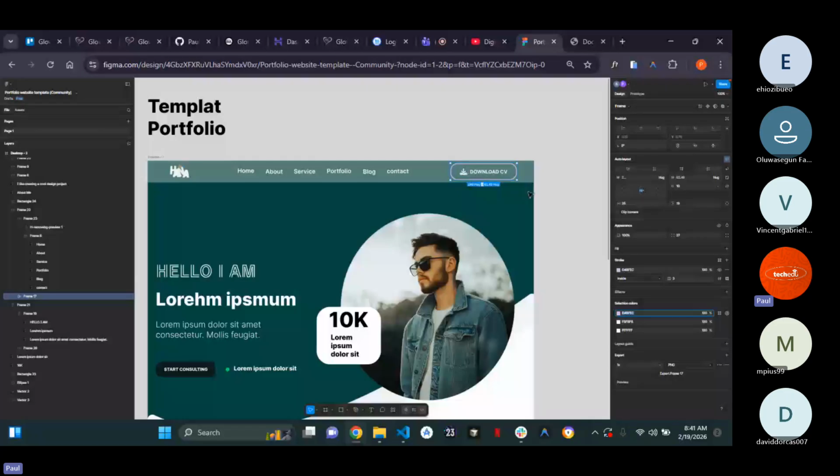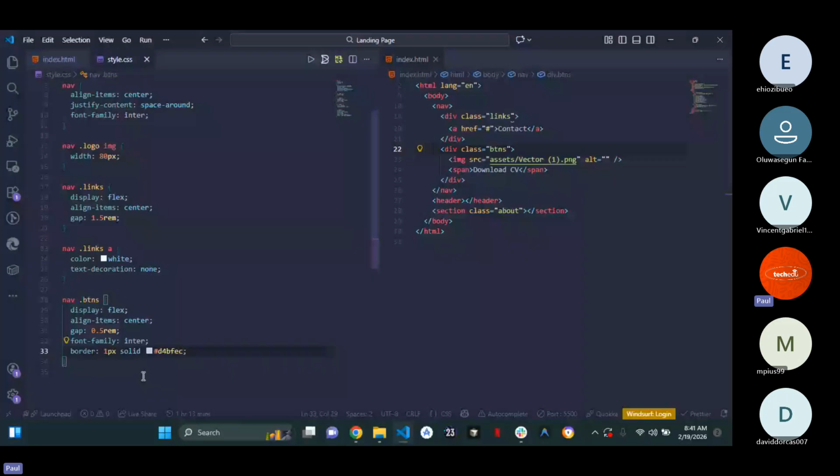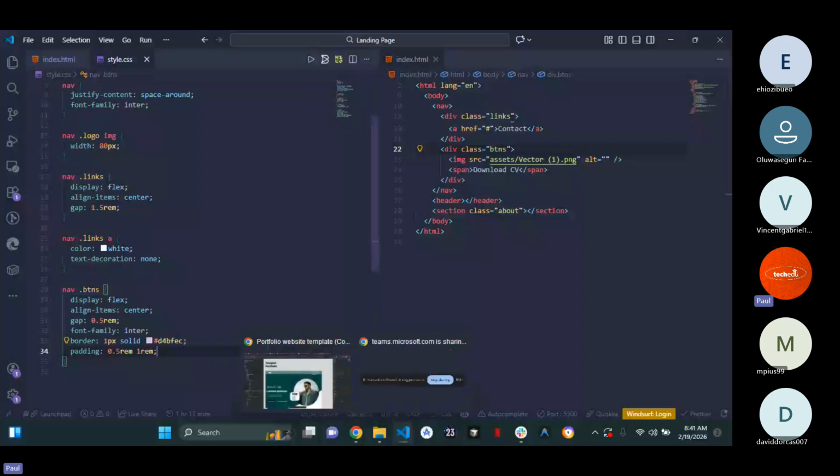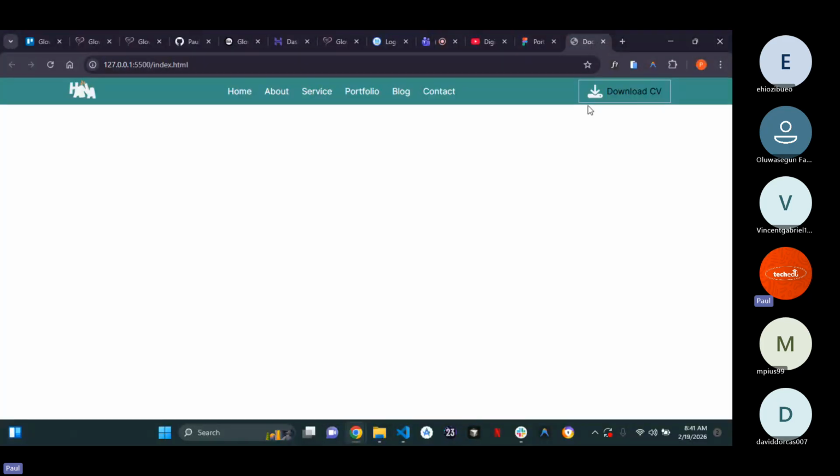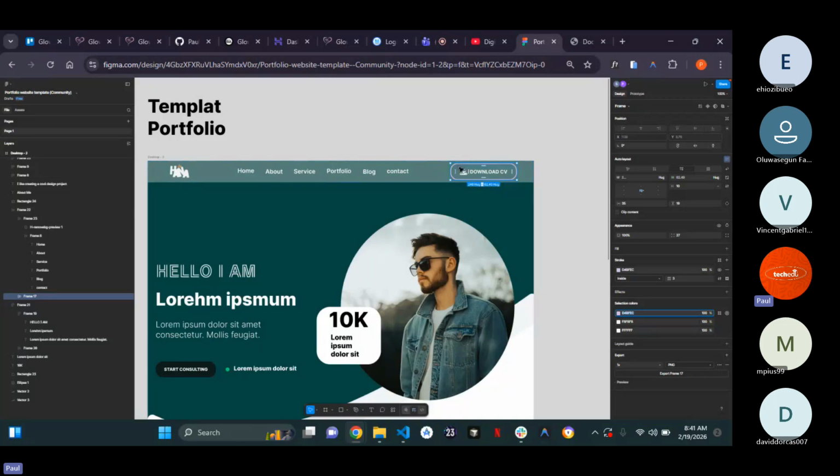So that's top and bottom 0.5, left and right 1 rem. So padding of 0.5 rem and 1 rem. Now, if you check it out now, we have the padding that we're looking for. So there's a padding to the top, to the left, to the bottom, to the right.